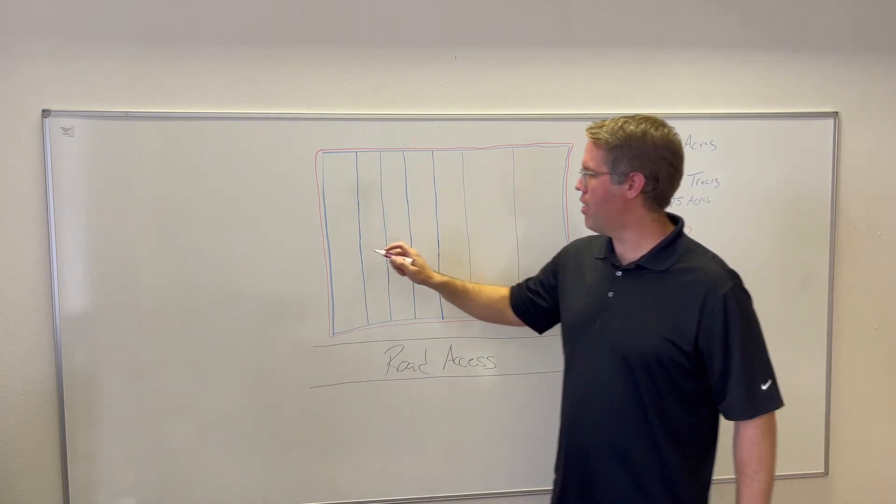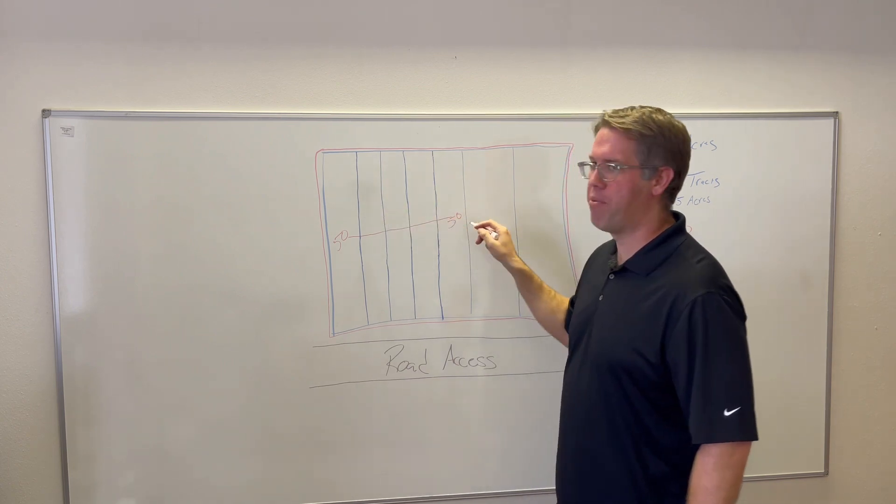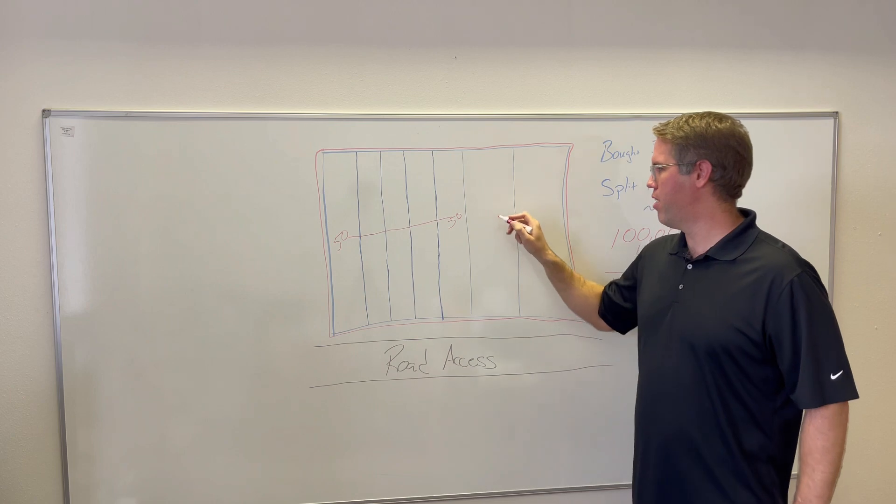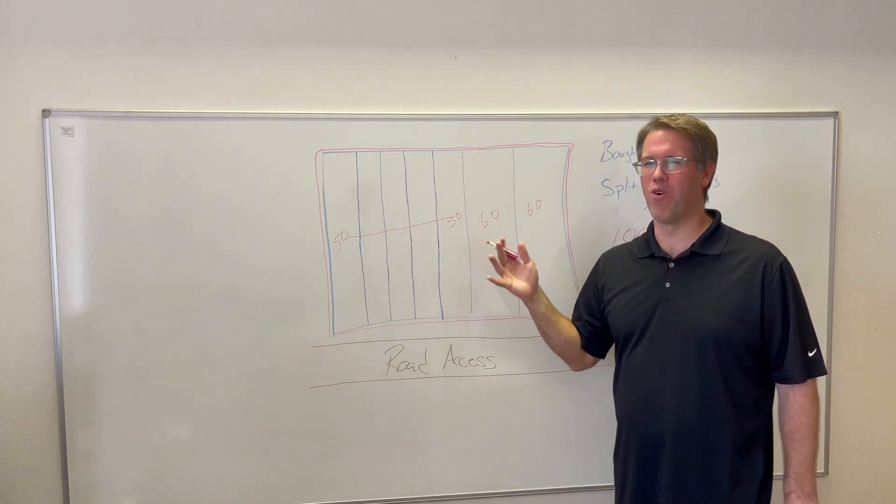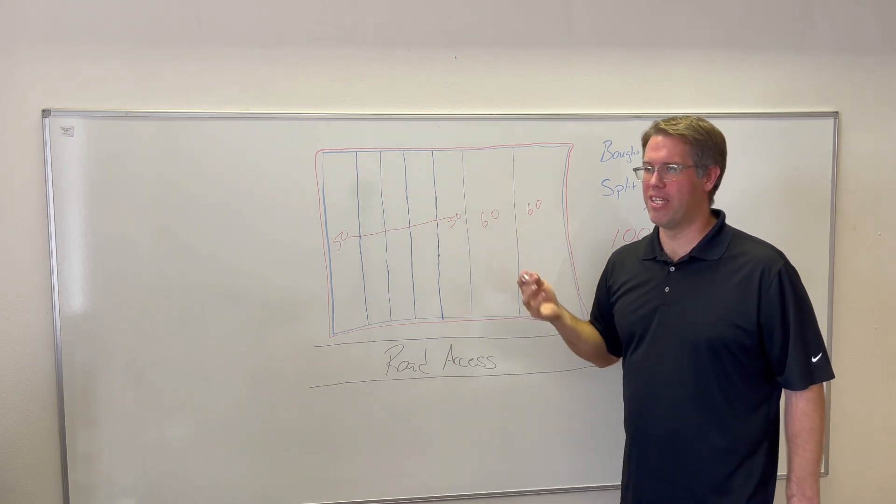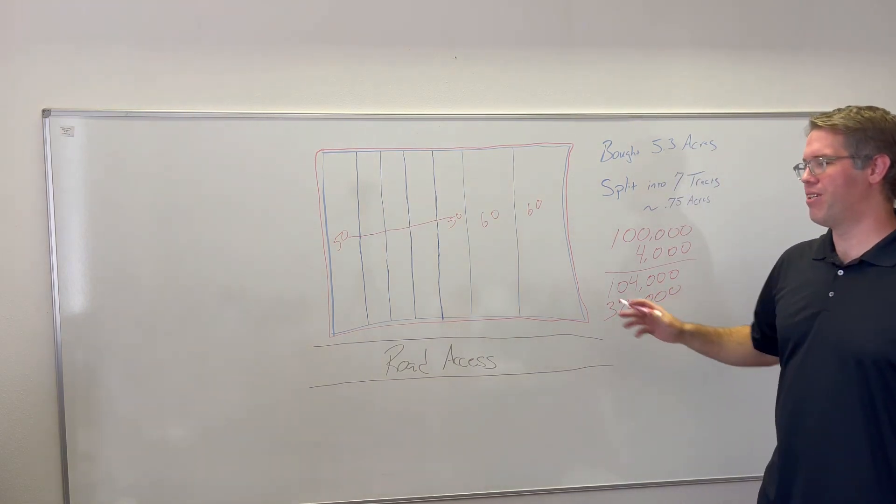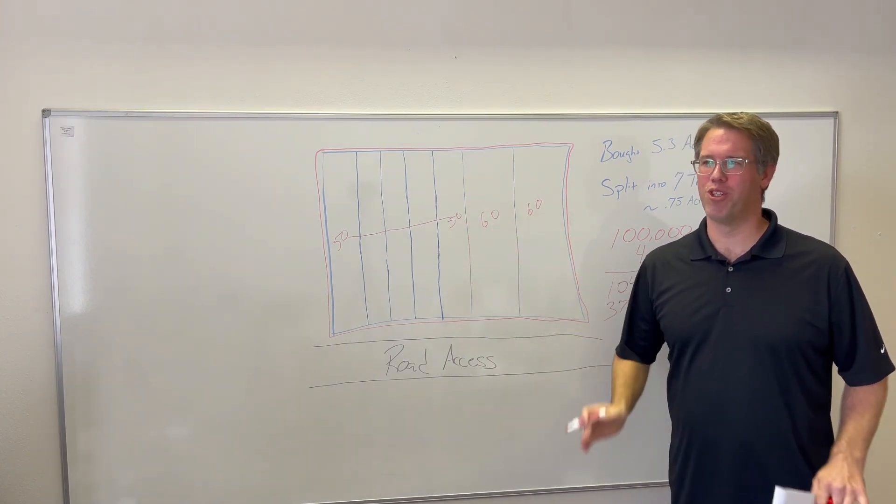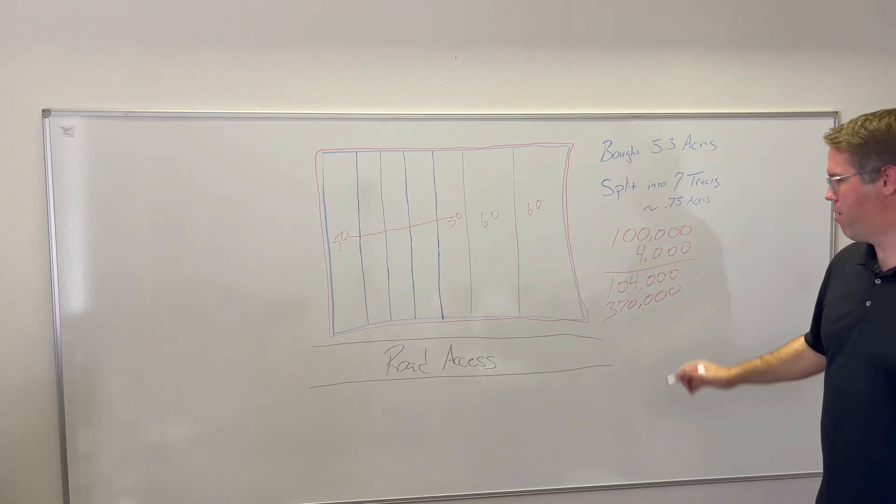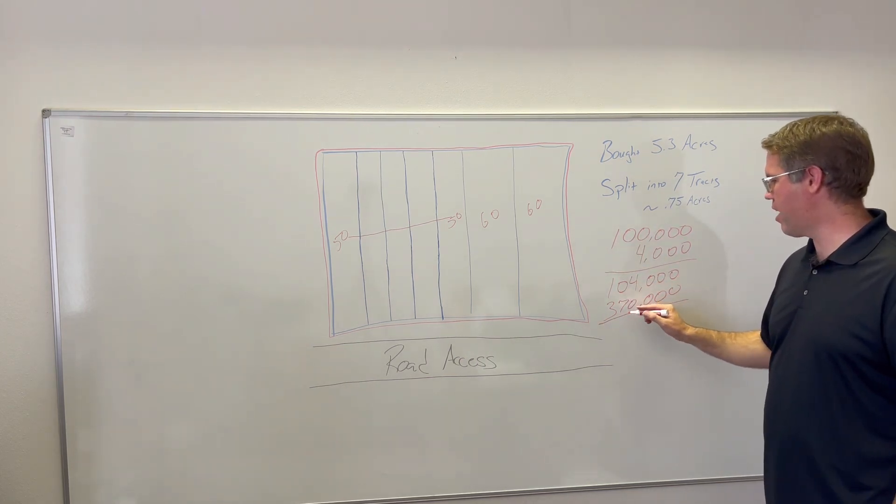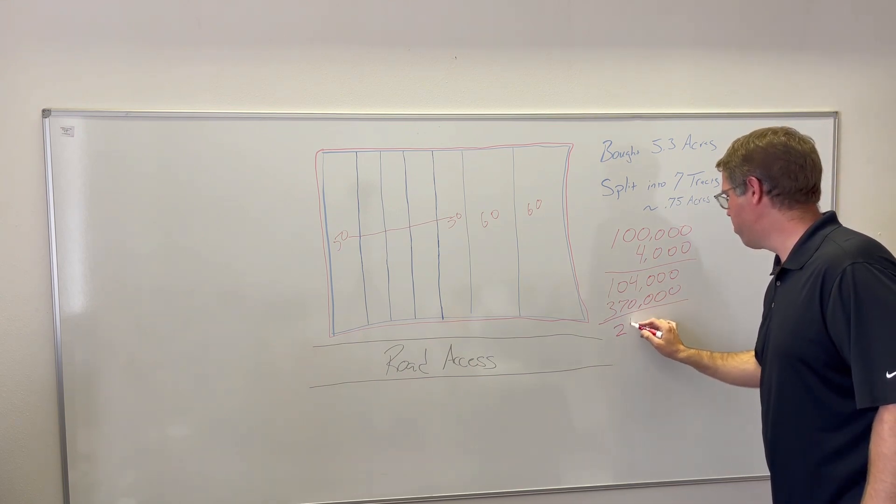$104,000 in expenses is what I'm going to say. Each of these lots was about $50,000 a piece. These were all the same size lots. These two on the end were just a little bit bigger. I think we listed those around $60-$65 a piece. So five lots at $50,000 is $250. These two at $60 was $120. So that's $370. That's our list price. When we sold these, I think we took offers between $45 and $48,000.